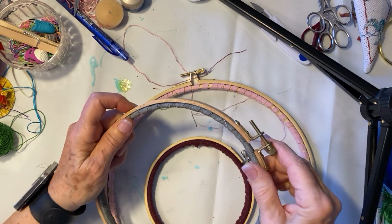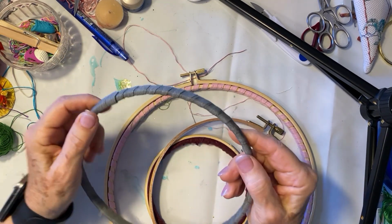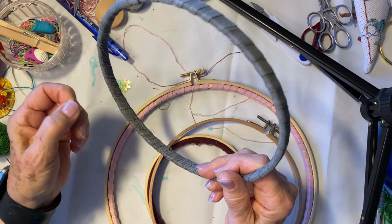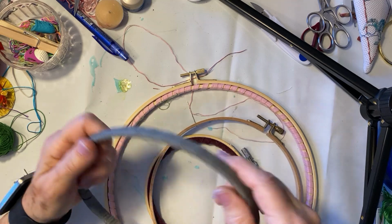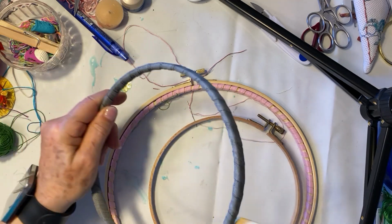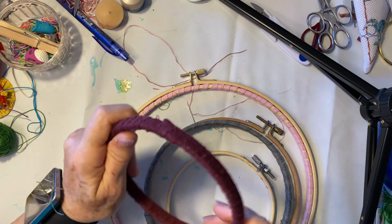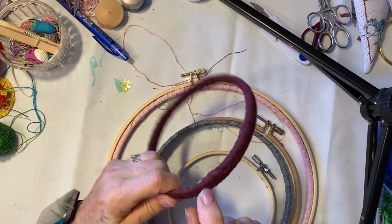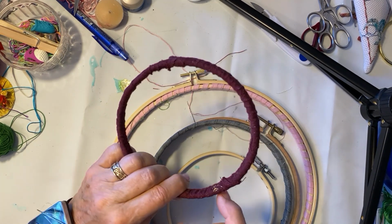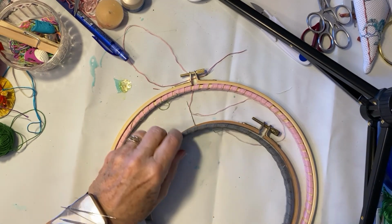Simply take it apart. You can use twill tape, you can use a cut up old t-shirt, you can use anything that's not shiny and slippery. Just hold it down, wrap it around the whole thing, and then when you sew it, I can't find where I sewed it. See here? You sew it on the inside, not out here, in here, because if you sew it down out here, you'll produce a bump, which will then release the tension on that part of your hoop.